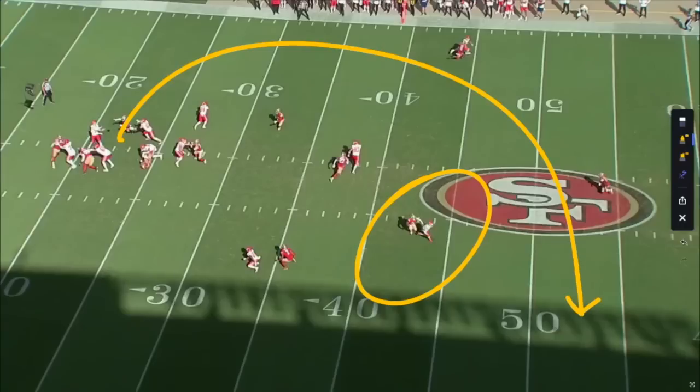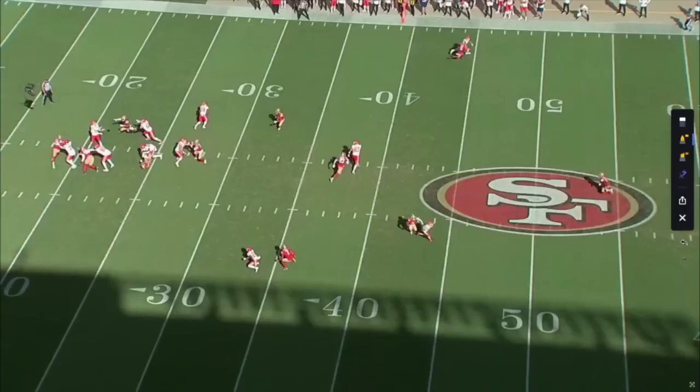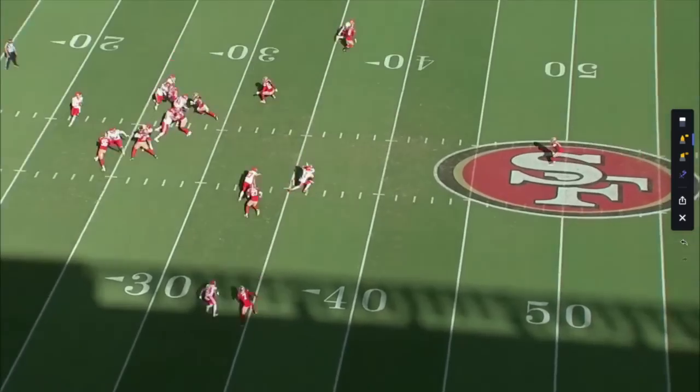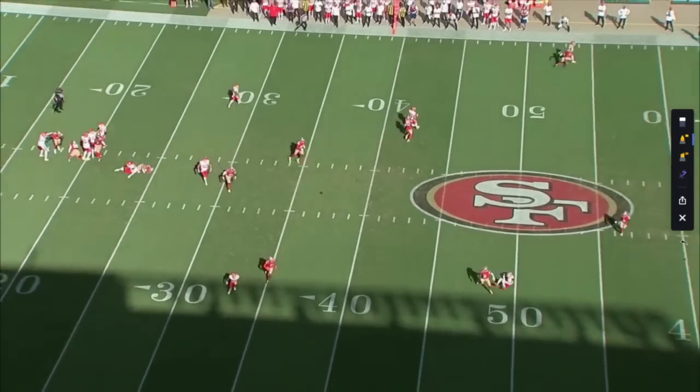The defender drops underneath it on a deep corner route. We're throwing a touchdown angle. I'm laying it up over the top, and I expect to get a huge play on this because my guy beat his guy. Yet, here we go. Feet clank together, clink, clank. He goes down.